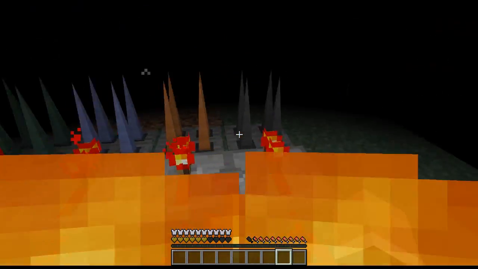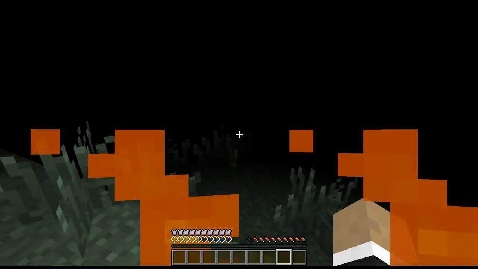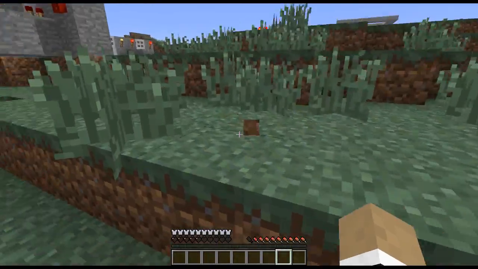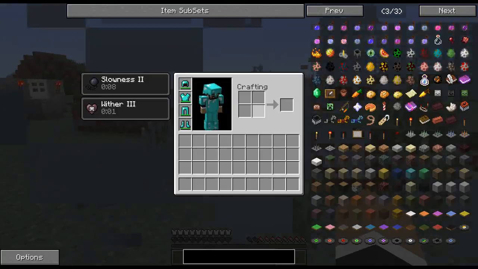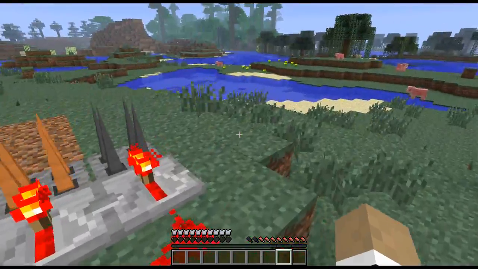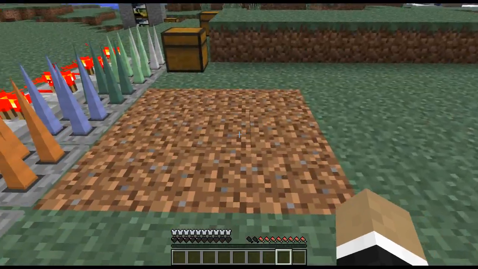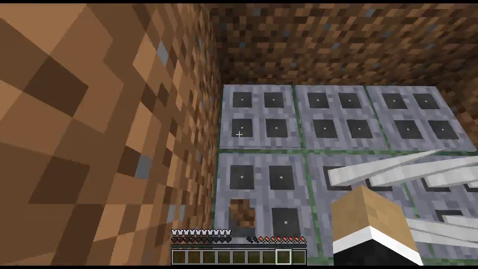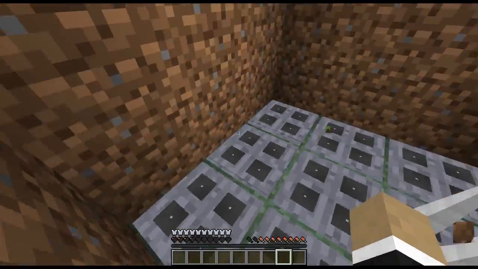Then we have the flaming one and the withering one, and I'm gonna go head on into the water real quick. Oh, I'm not on fire anymore. I might die though, which is gonna be unfortunate. We're still here. Well, let's subject ourselves to some more pain. So, you guess what these blocks are? Oh, they're illusion blocks. Ow! Automatic spike trap. Oh god.